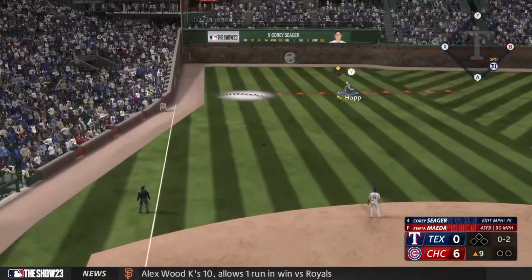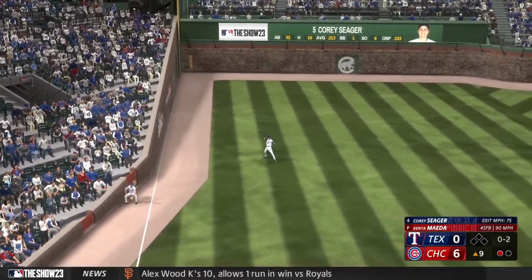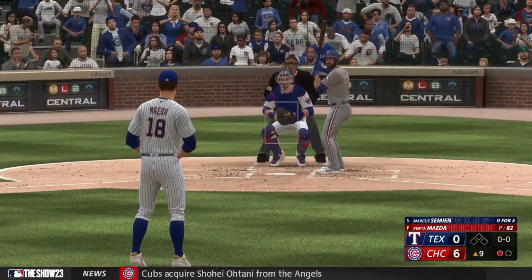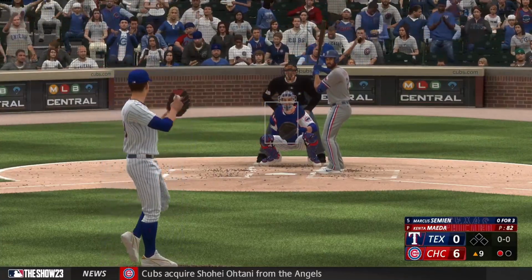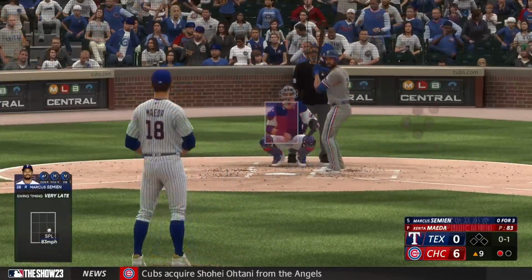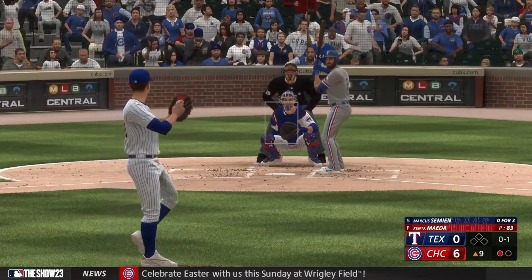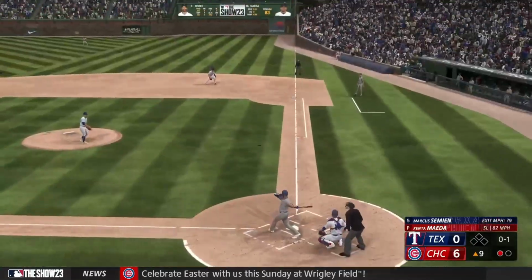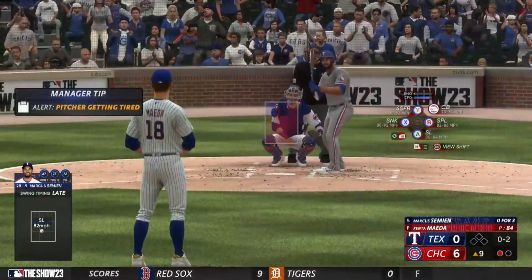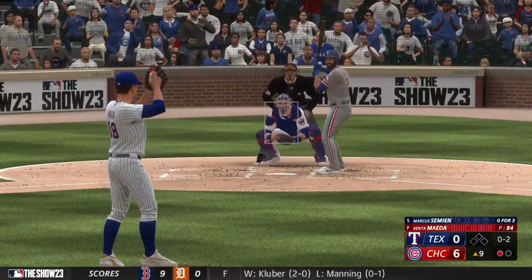Fly ball down the line. Happ heads towards it. Makes the grab, tracks it down after the long run. And there's one away. Now it's Marcus Semien. And first offering is fouled off. And the pitch. Slice down the right side. He just needs 2 outs, and he should be okay.